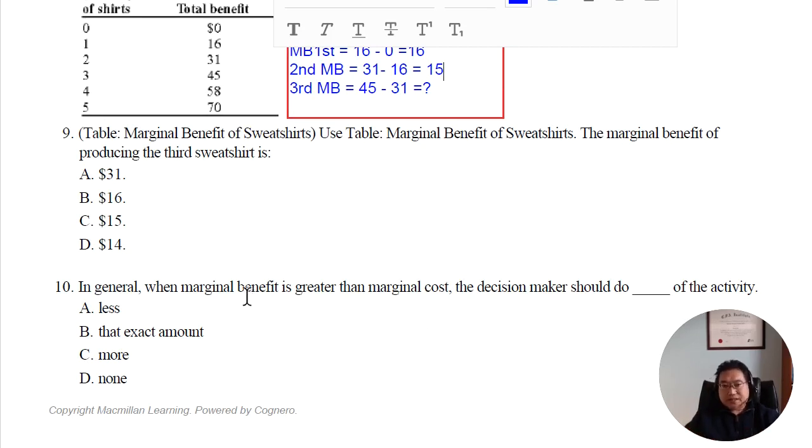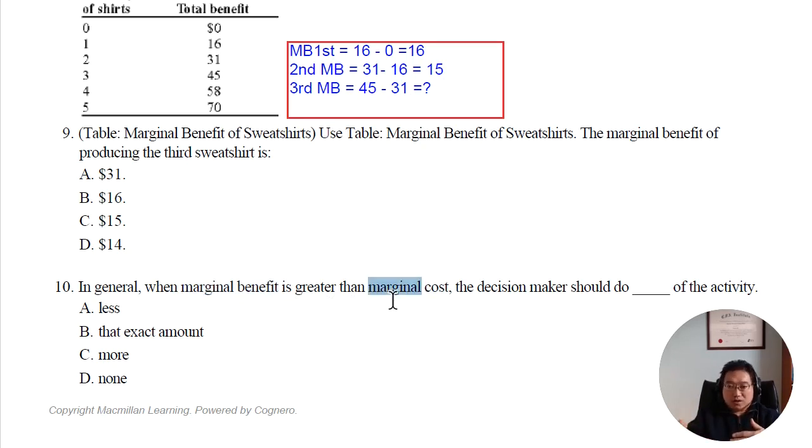So basically, if you just look at benefit is greater than the cost, it's a how much, right? We are considering the marginal decision, so it's how much you want to do more, right? You want to do more. If the marginal benefit is less than the cost, you don't want it, right? So again, it's a how much decision about the marginal decision making. You want to do less if the marginal benefit is less than the marginal cost.